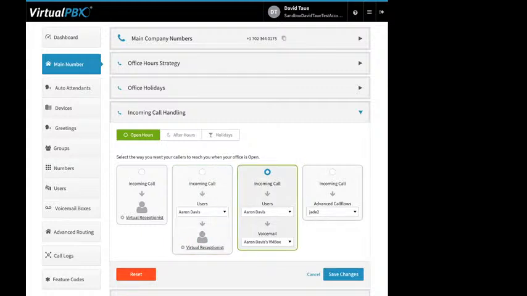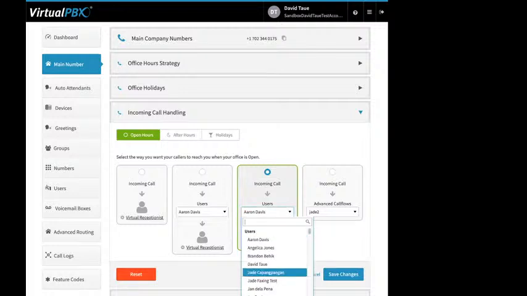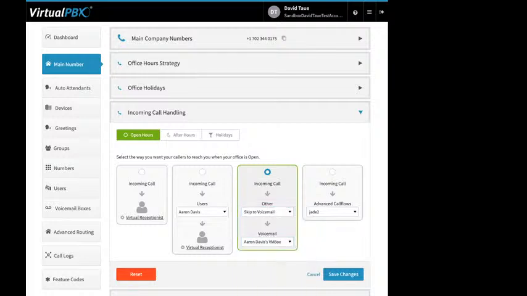Over here, third option, I'm offering it to Aaron. If Aaron doesn't pick up, it goes to his voicemail box. Same basic options here. You can send it to users, to groups, to queues, to devices, a media file, etc. There is one extra option right down here: skip to voicemail. Basically, a call comes in, send it straight to the voicemail box. That is typically what I see under holidays for a small business, like a one-man show or small family business. It's like, hey, we're closed for Christmas because the whole family's getting together, so send calls to the voicemail.